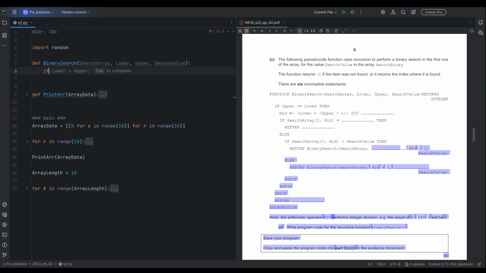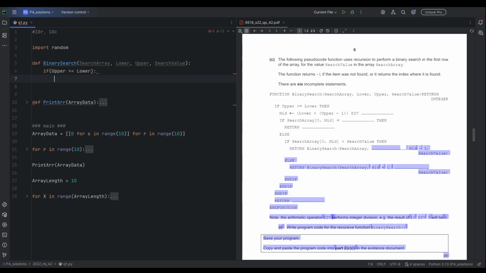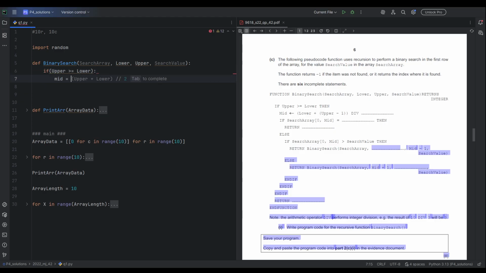We'll say if upper is greater than or equal to lower, then we'll write mid is equal to lower plus upper, integer division by 2.